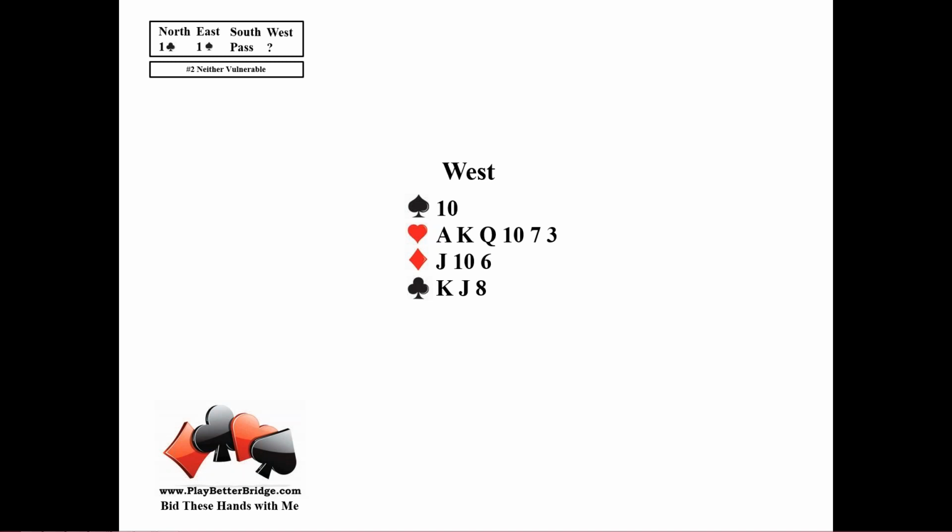But at a 2 level, if north had opened 1 diamond and east had bid 2 clubs, now east would be showing like 11+ points. Okay, so that's why 1 is forcing and 1 is not forcing. In this particular case, 2 hearts is a non-forcing bid. So we wouldn't want to bid 2 hearts with this hand. What you'd want to do is start with a Q bid.